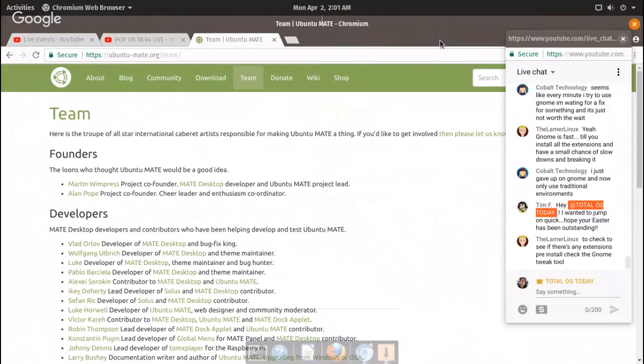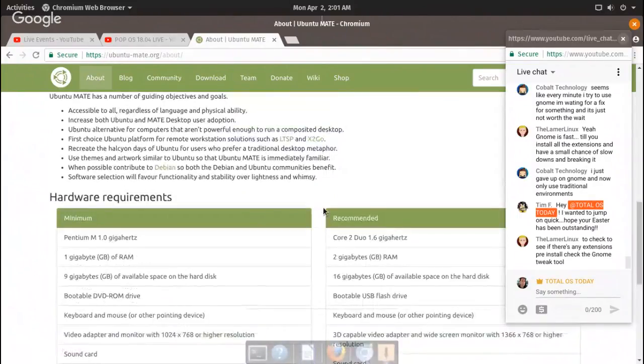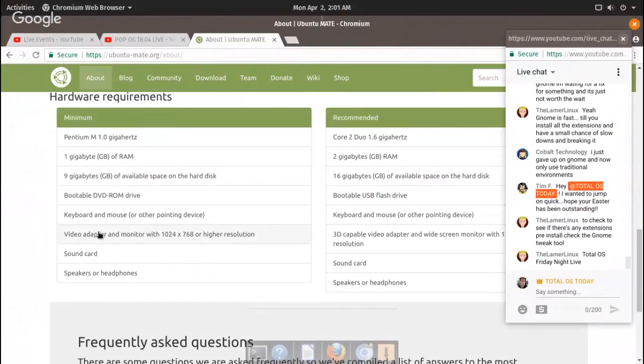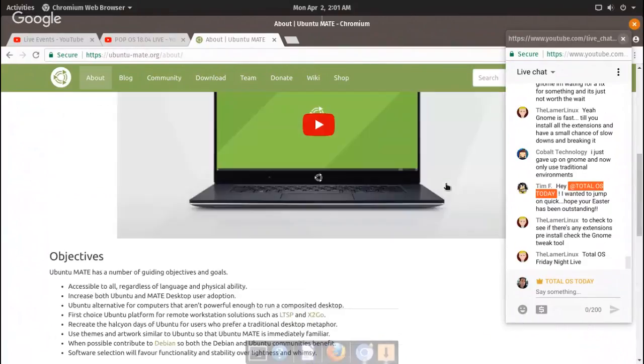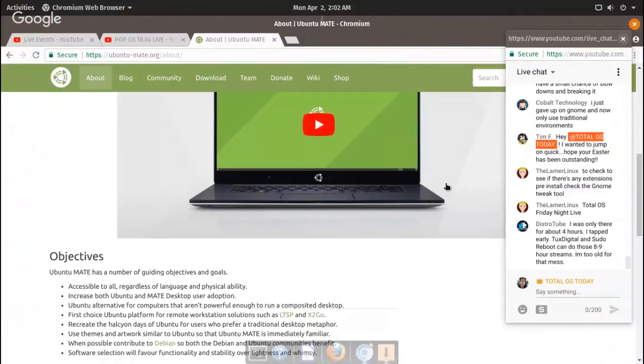DT, thank you for jumping on Friday night. If you'd like to check out DT's channel, Distro Tube, you can support him on Patreon. I currently no longer use Patreon — I may go back, not sure. I pretty much stick with PayPal, it's just simpler and less politics involved. This is Ubuntu Mate — my first choice for beginners. Hardware requirements: minimum 1 gigabyte versus 2 gigabytes for GNOME. Recommended: dual core, 2 gigabytes of RAM.